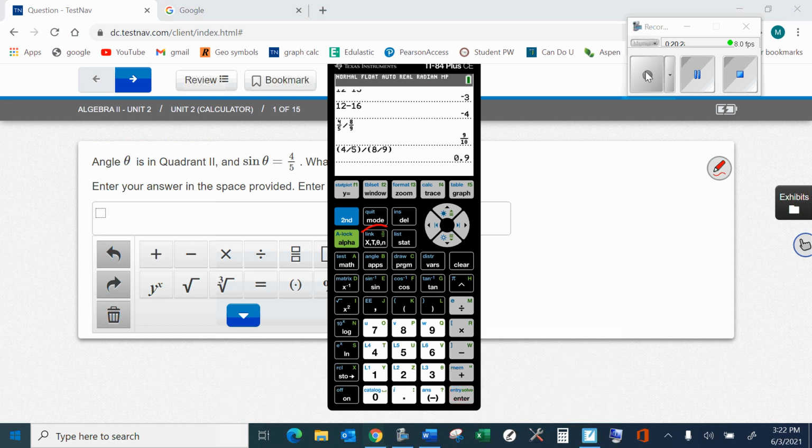That fraction symbol one is right here. It's right there in that corner. Alpha, the green button, and then that. So if you put it in with fractions in that one, it'll give your answer right away back as a fraction. That stops you from having to, at that 0.9 there, hit math, enter, and it changes the decimal to 9/10, a fraction for you. So that's just another one you can know to use.